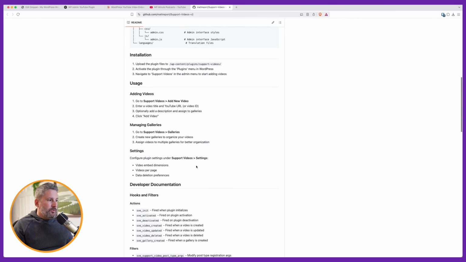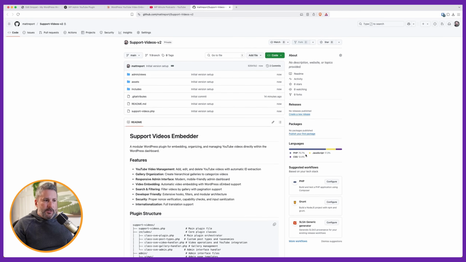This is all the code. Here's the README file we just looked at. PHP 70%, JavaScript 17%, CSS 12%. If you're not a developer and this is the first time you walk through this, it feels kind of nice to have a complete plugin. And if you've just been on the sidelines like I have for years, thinking I wish I could make a plugin, put it on GitHub, get other people to commit and contribute, and I could ship it out. We're feeling pretty good, right?